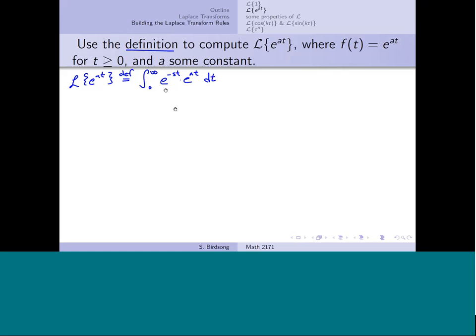So next thing to do, well, there's two next things to do. One of the next things to do is we want to go ahead and convert our improper integral into the limit of, and then we'll use the capital N like before. But before we do that, let's go ahead and combine these e's together. So if we combine these e's together, what happens? They both have the same base, so you're just going to add the exponents, and I'm going to be a little sneaky, and here's my sneakiness. I'm going to say this is the same as negative times s minus a all times t.